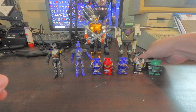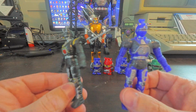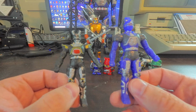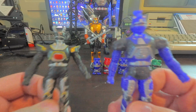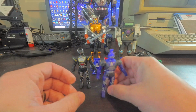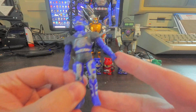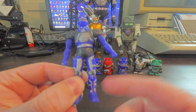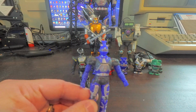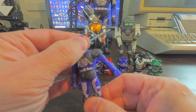But moving right along. These two little guys I actually got at G-Fest quite a few years ago. They were little Gashapon figurines. They pop up on Mandarake and eBay and stuff like that every now and then. Amazon Japan as well. Let's go ahead and look at Blue Beat first. These guys are maybe 2 inches tall, an inch and a half maybe. I don't know why one of Blue Beat's arms sticks way out compared to the other. I've seen photos of this figure. Actually, both of theirs do that. It's just way more noticeable on Blue.